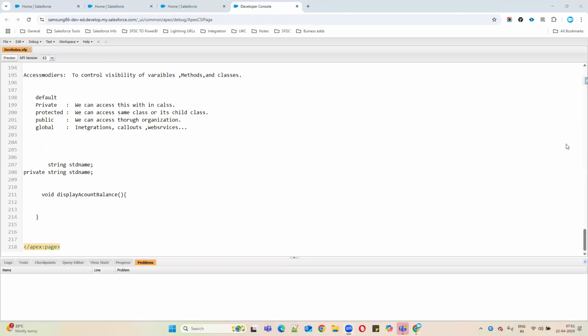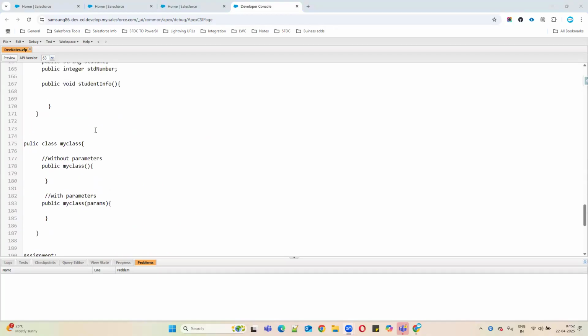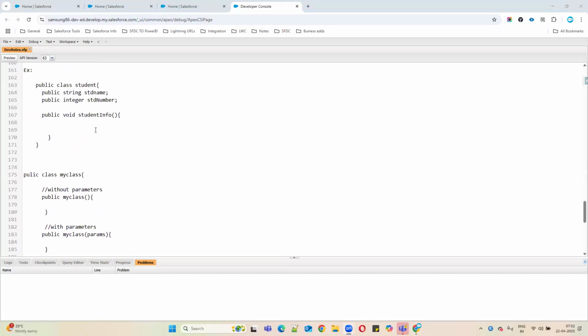So, Subrati, what is the difference between with parameter and without parameter constructor? How many types of constructors do we have? There are two, sir: without parameters and with parameters.